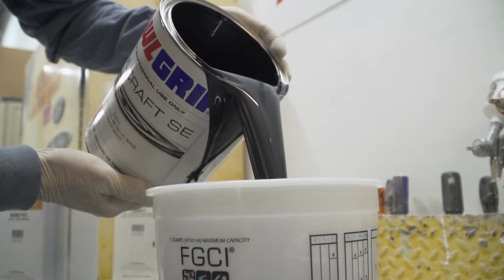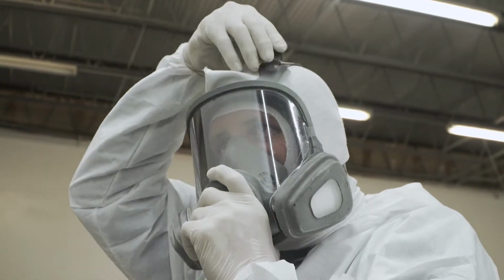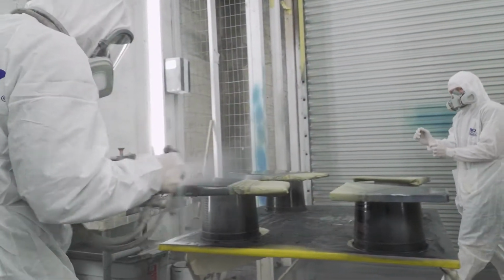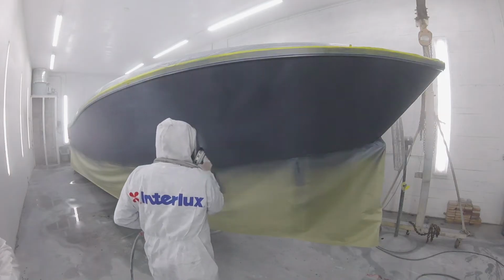So this particular job, Brian wanted a really cool metallic color, something I haven't really seen on any other boat, blue steel metallic. So I talked to Brian and I told him I wanted to go with the SE Allcraft 2000. It's a base coat, clear coat system, it's user friendly, and it's going to be an all-around better paint job. With the base coat, it dries really fast. So I was able to put on multiple coats and get it to lay down properly pretty quick.